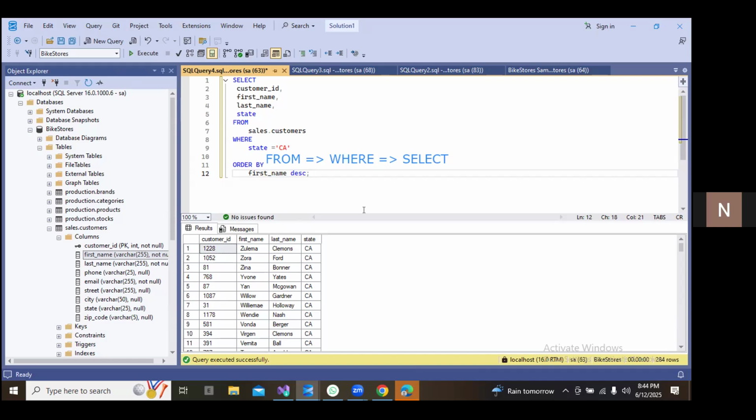Then SELECT the columns. Then ORDER BY. So it's going to select the columns and it's going to order our data.